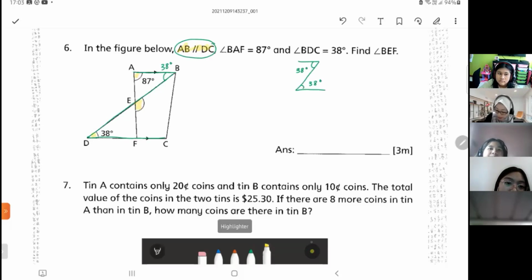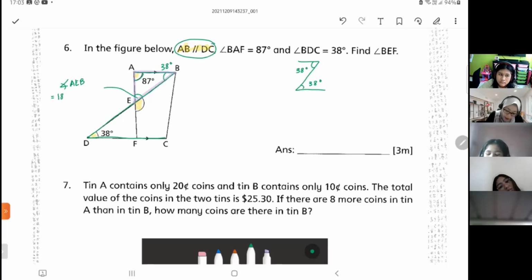So now with that, it's easier. Right now, we are going to focus on the small triangle, triangle ABE. Can you just focus on this? Then I can tell that I already have two angles here, 87 and 38. Can I find this angle there? I can, right? So angle AEB is equal to sum of angles in a triangle, take away 87 degrees, take away 38 degrees, like this. And you will be getting 55 degrees. So the angle here is 55 degrees.